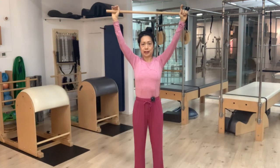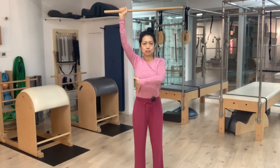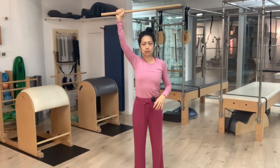And of course, it's not going to happen overnight, but if we do a little every day, it will add up. While I hold up, let me try to hold with one arm and explain with the other. This rib area, the side of our ribs, gets to stretch. Our underarm gets to stretch. And of course, the length of our upper arm here also gets to stretch.